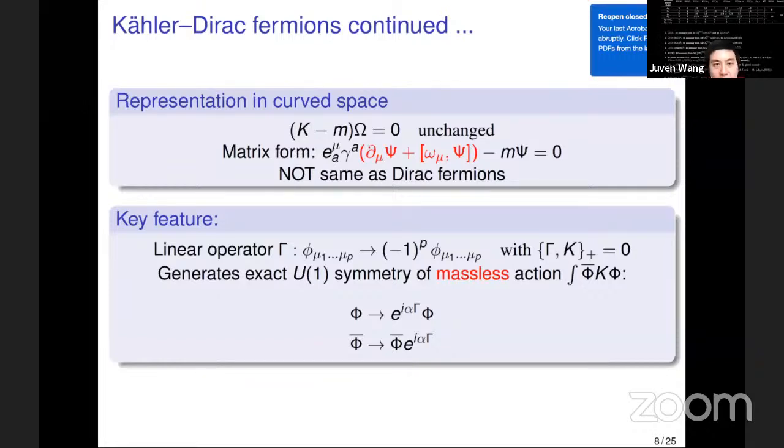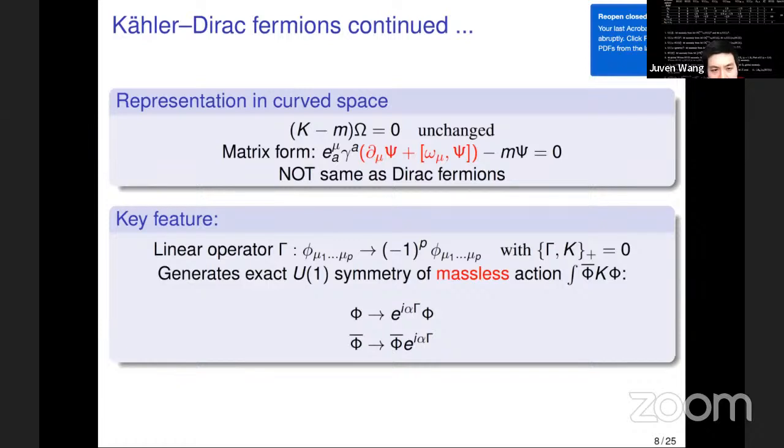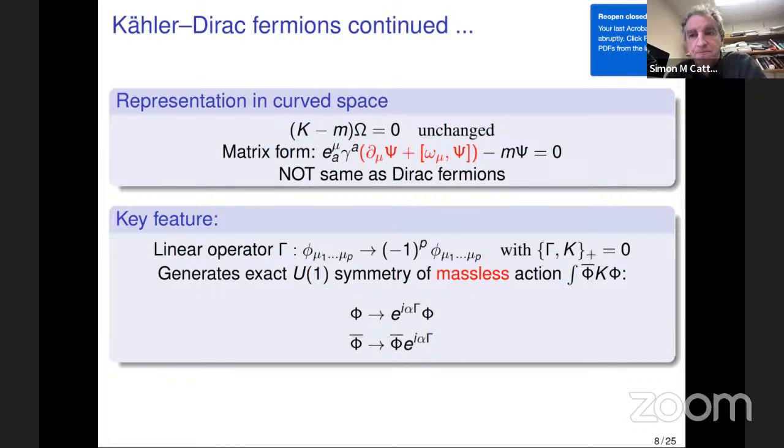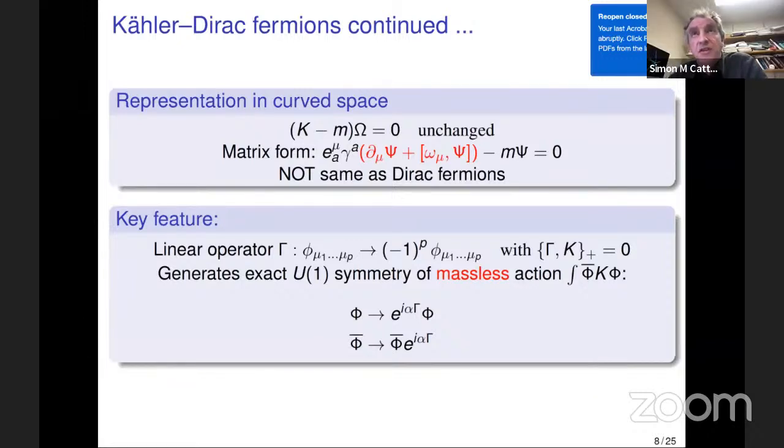May I ask? I think so far it's just a continuum Kaehler-Dirac. I'm in the continuum right now, yes. And a question about when you earlier mentioned simplicial geometry, what do you really mean there? I'll tell you in a moment, I'm just about to get to that. You mean a simplicial complex? Yeah. Okay, so it can be discretized on a simplicial complex. Right. There's a very natural discretization. This is the key from the perspective of the lattice: this equation, unlike the Dirac equation, admits a very natural discretization in which a lot of structure survives in the discrete form, including, as we'll see, the anomaly structure. That's what's really important.